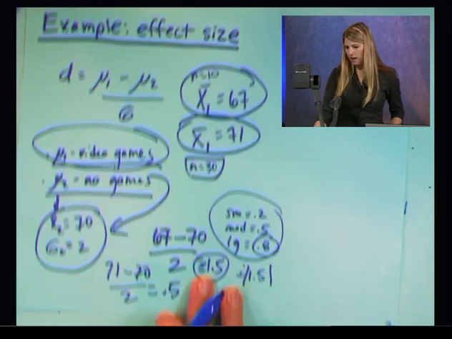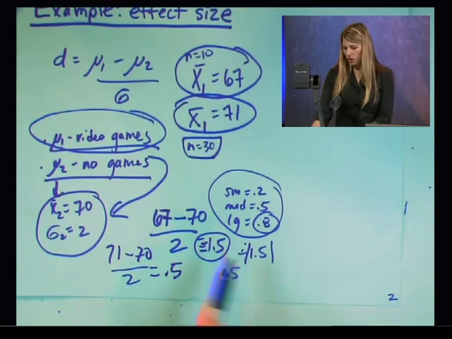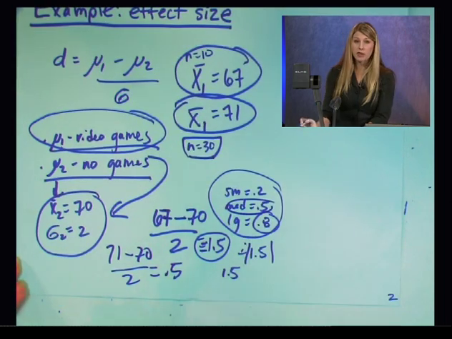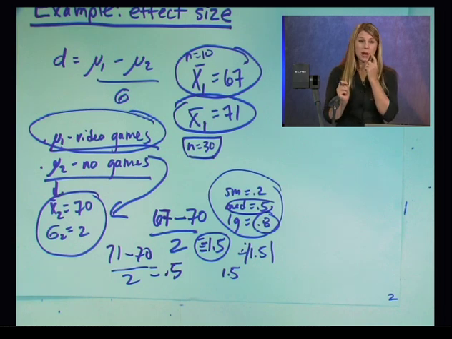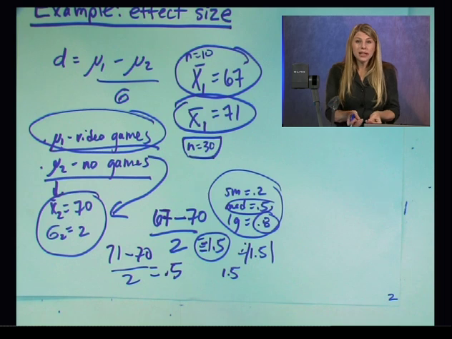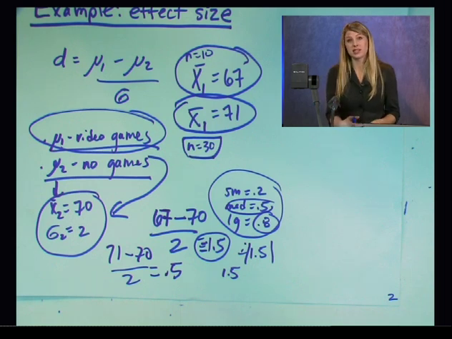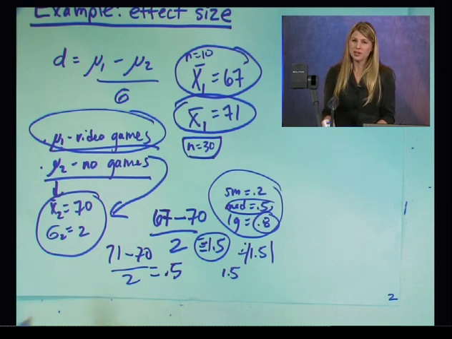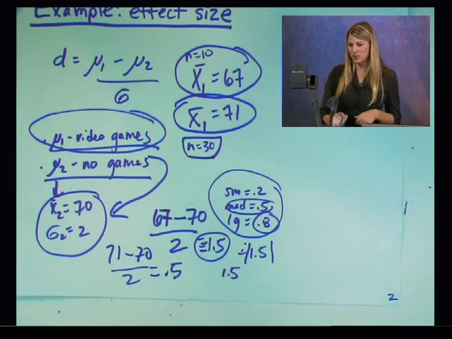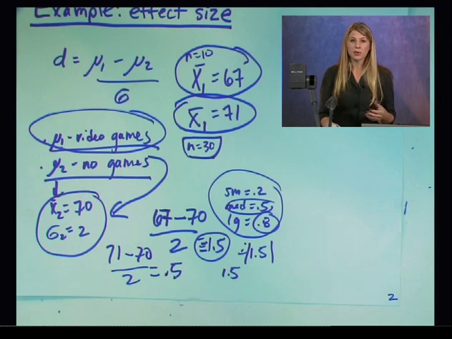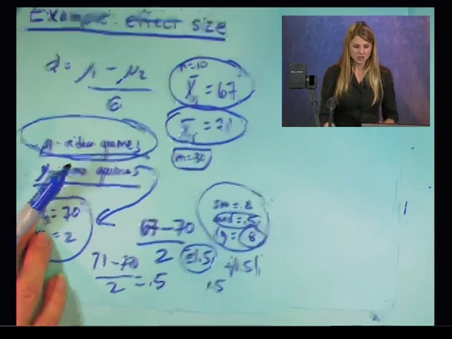So 0.5, and if you look at our effect size, that's a medium effect. So it's a medium effect above the population 1. It means video games had a medium effect, but this time it increased their scores on this math test. So I'd wonder what he was up to when he did the second thing, since his results were so different here. So that's simple, the way you calculate effect size.